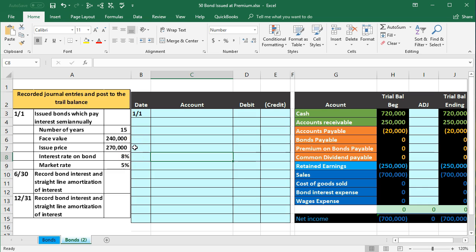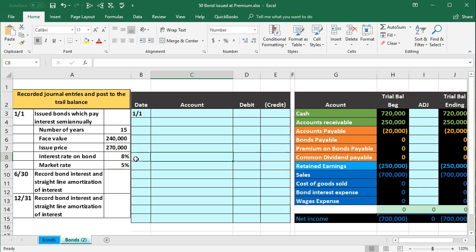That's a market-based thing. We're going to sell it for whatever we can. The market rate is clearly a market rate thing. It's not on the bond. So it's helpful to think about what's on the bond, what's not. Now, if the bond says we're going to pay $240,000 at the end of the term, you would think that we would receive $240,000 now, pay it back at the end, plus interest. However, that's not the case. We're going to get $270,000 because of the returns that we're going to pay.